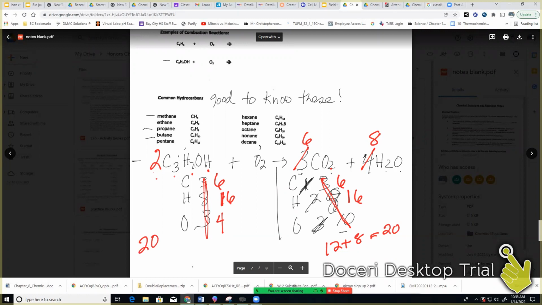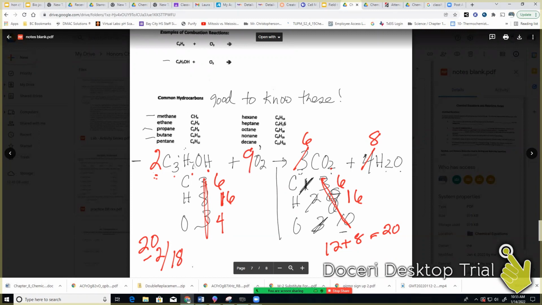I don't want to put a 10 in front of this right yet because that's going to give me too many because I have some oxygen here. So in this compound, I have 2 oxygen. I want to subtract that out. I need 18 more. That's something I can do with the diatomic. So what I need to put in front of here? A 9.